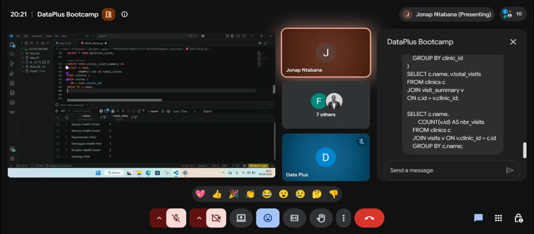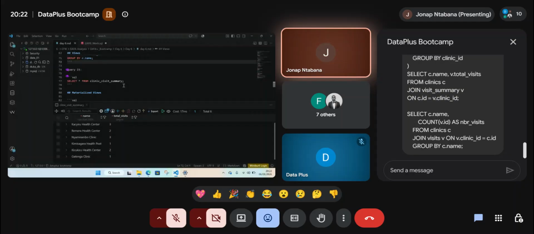Okay, it exists. So let's see an example here of a materialized view.